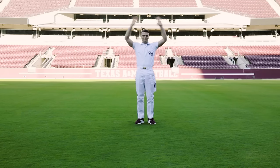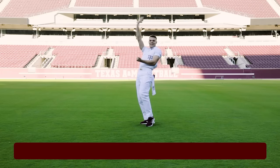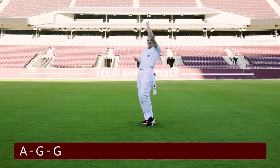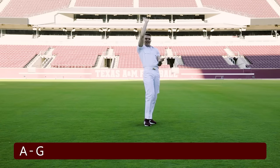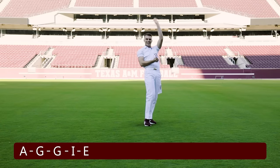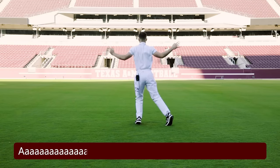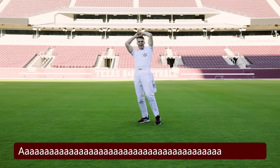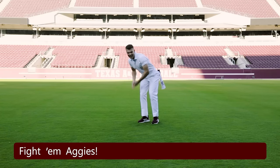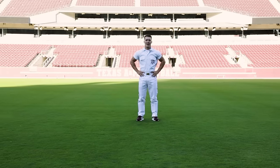Pass it back, Aggs. Hump it, Aggs. One, two, three. A, G, G, I, E, S. A, G, G, I, E, S. A. Fight 'em, Aggies. A, A, A. Woo! Great job, Aggs.